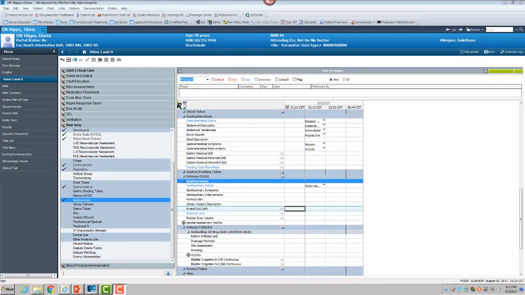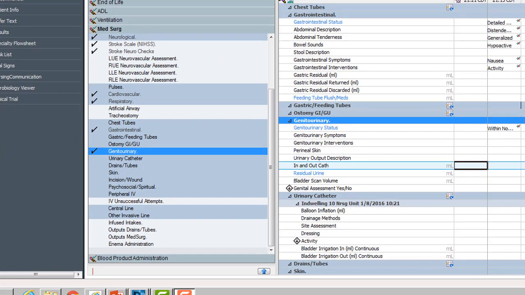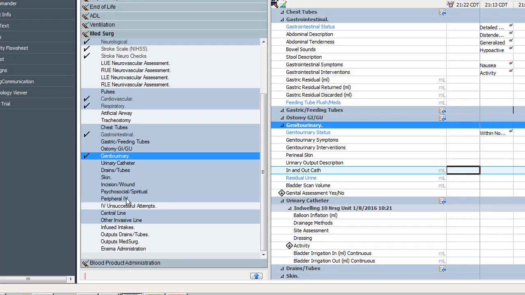The next thing I want to show you is regarding dynamic groups. These are elements that you would document if you inserted an IV, if you inserted an NG tube or a urinary catheter, or were assessing those elements. These are all things that you'll find underneath your iView band in whatever area that you're in. You'll see them labeled. We're going to go here and look at peripheral IV.